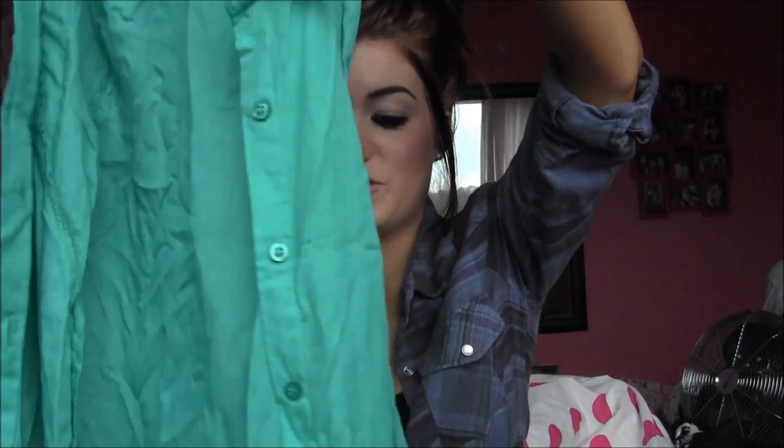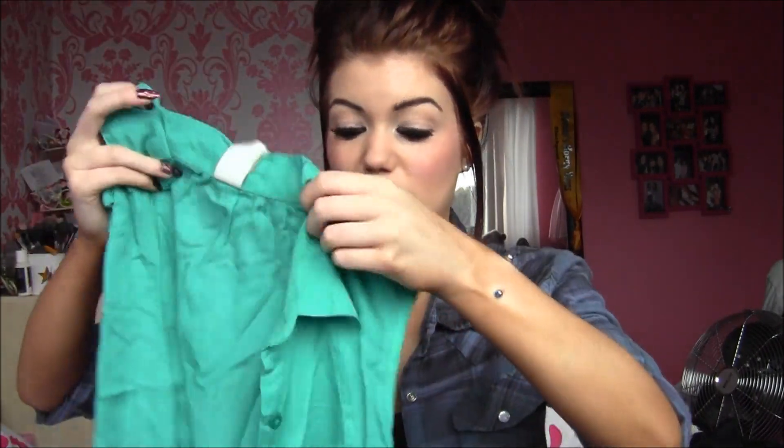Then I got this shirt dress — it is really really creased and I have worn it so it's not even buttoned up, but you can get the gist of it. It's a shirt dress with a collar and it is quite long. I think these are really easy to throw on with a pair of tights or leggings. It's got buttons all the way down the middle and I thought the color was really nice.